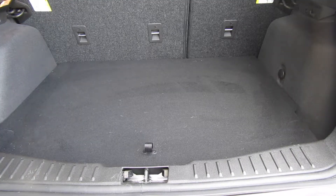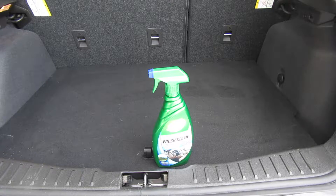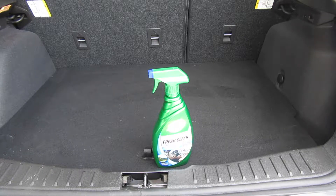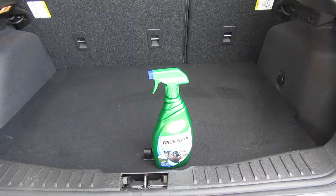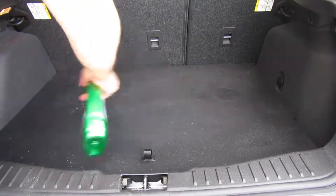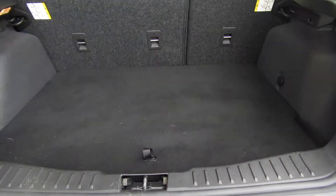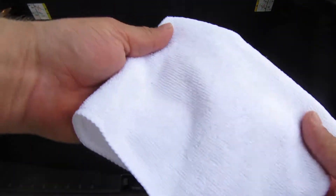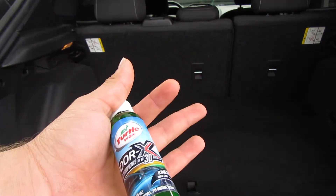Now that I'm done wiping down and cleaning the hairs, I'll be using the stain remover and odor remover. I already did the whole back seat. Vacuuming should always be your first step — just to take off almost every single particle. For this I'm just going to do a light spray and clean it up with a microfiber towel. I chose this white one to see if we pick up any dirt. Right after blotting everything, there's really no dirt — it's very light, so any excess dirt has already been removed.